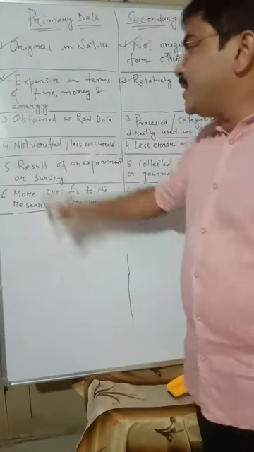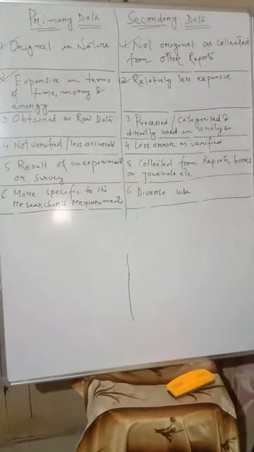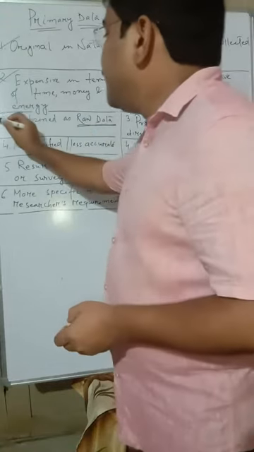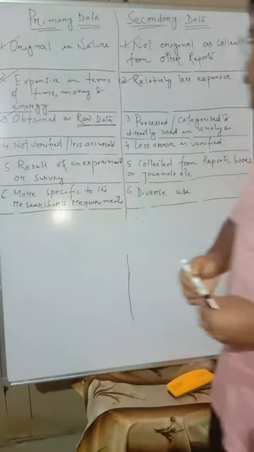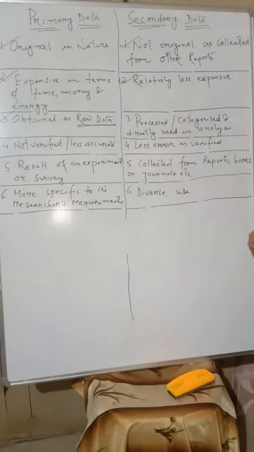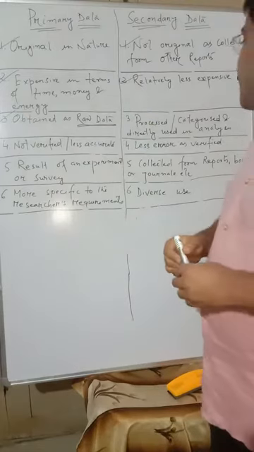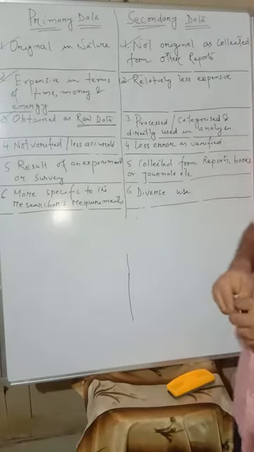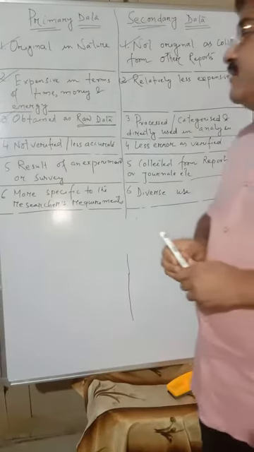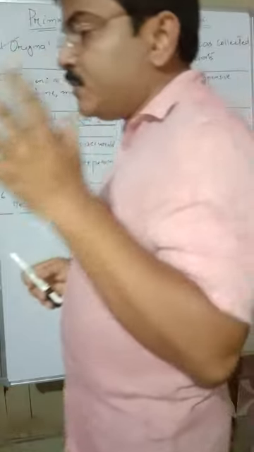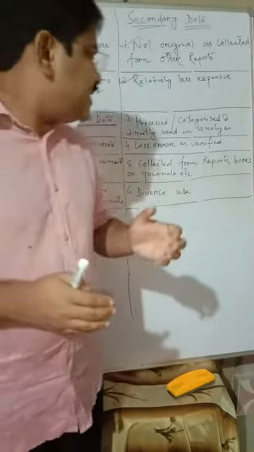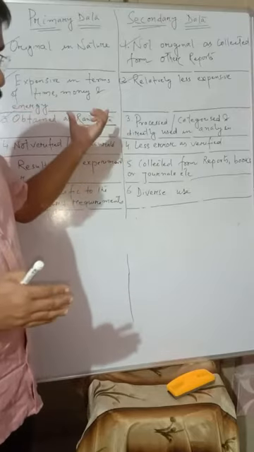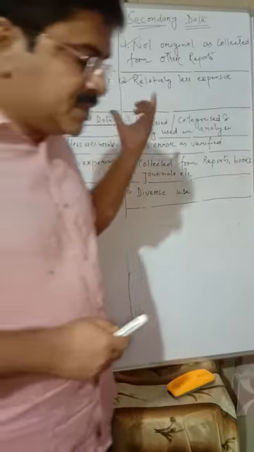Now the third point of difference is that primary data is raw data, because any type of classifications or categorical divisions have not been done when the investigator is collecting the information from the field. It is in raw format, because it is not processed. Now what is raw data and what is processed data?